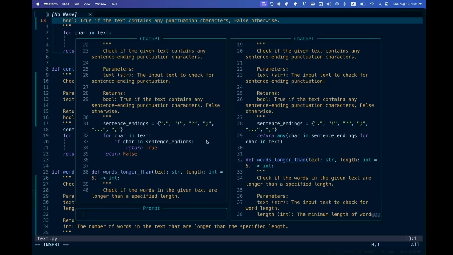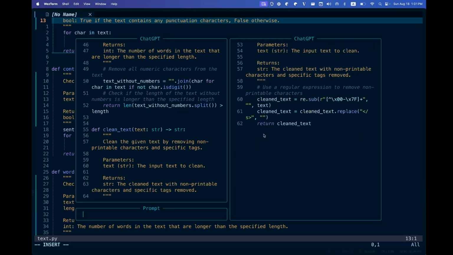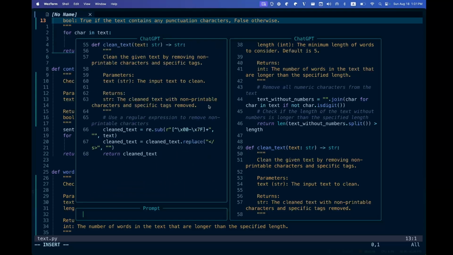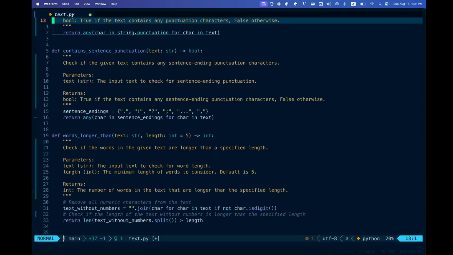Here's another one where it's doing the same thing. So it's basically going through and making this code a little bit cleaner, a little bit better. Here it's doing a more, let's see, this one is that one, and then this one is this one. It hasn't made many changes to these because they're pretty straightforward. So now if I want to grab that, once again, I do a yank, write that to the file. Now I have those optimizations in my file.